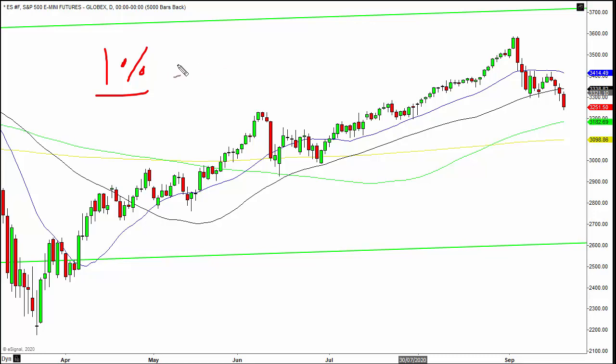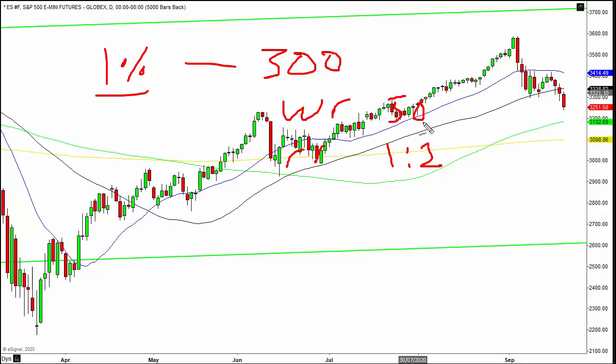Now, whenever I've done back testing in the past, you do a back test, you get, let's say, 300 pieces of trade data or back test results on a market or across a number of markets. And that gives you a load of information based on risk to reward, win rate, and all the other bits of information that you would normally accrue when you're manually doing a back test. And so you'll say, right, okay, yes, this is my win rate. So my win rate is, let's say, 50%, and the average risk to reward comes out at 1 to 2, let's say. I'll make it nice and easy here.